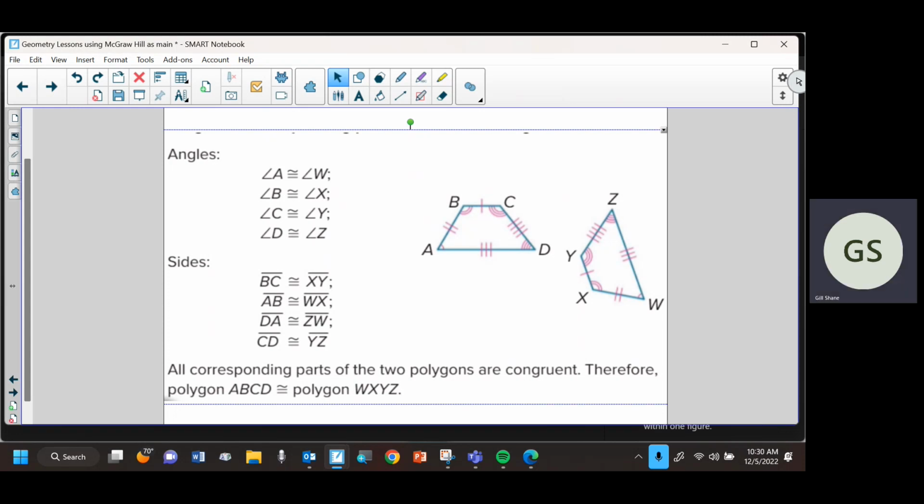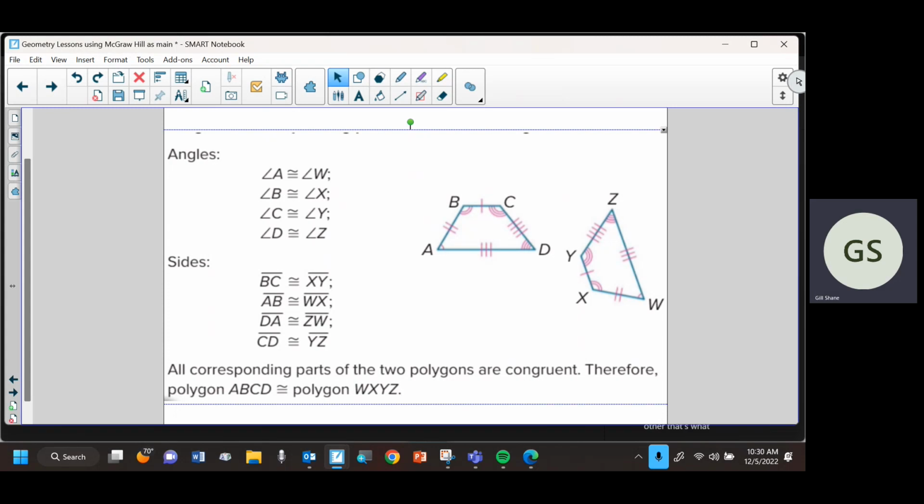Then the other figure is a congruent figure. If I took this and flipped it, or rotated it, or slid it over there, this figure would land exactly on top of that figure. It would match up perfectly. You would only see one image there because it would be right on top of the other one.